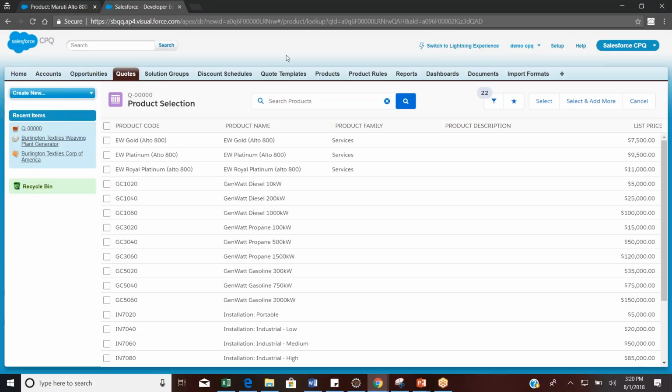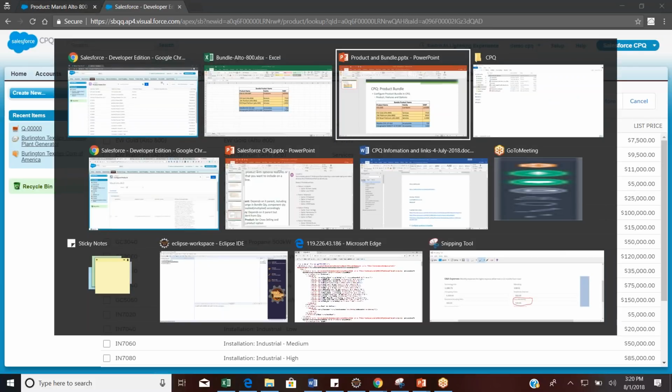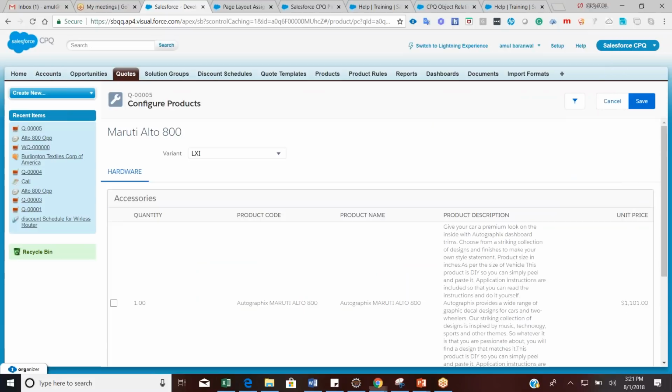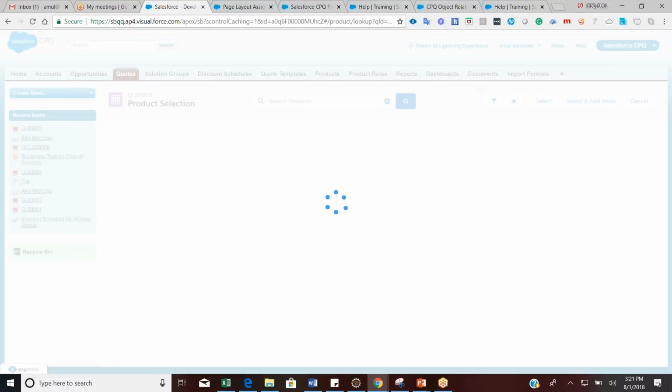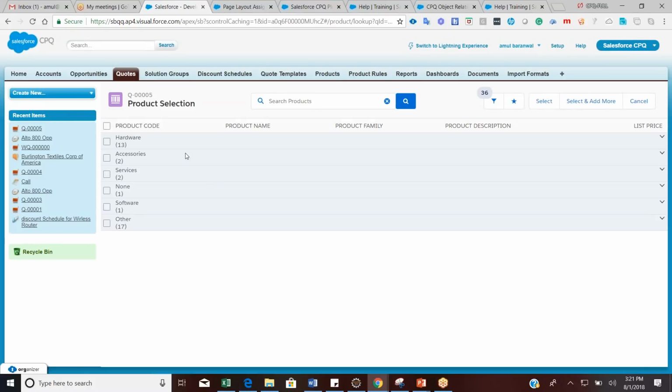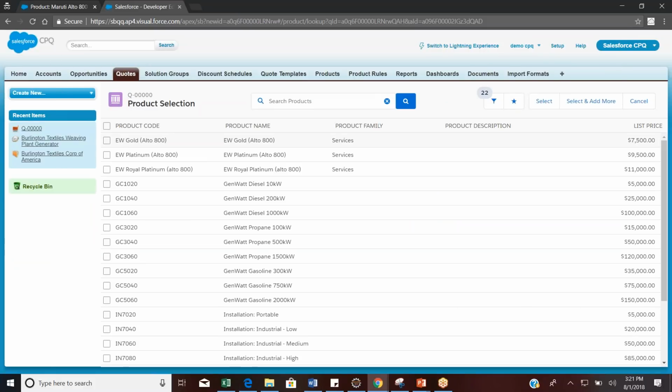For this particular incognito window, I have logged in with the demo CPQ, and I'm just opening one of my personal orgs here. In this particular quoting tool, if I click on add product, you will see my product search result is displaying grouped by my product family, right? This is the difference here.